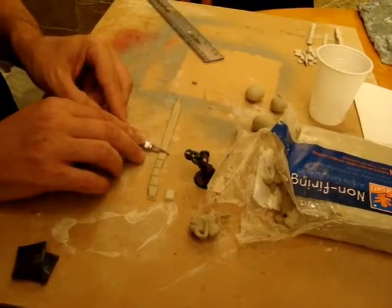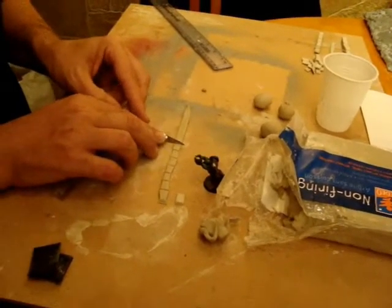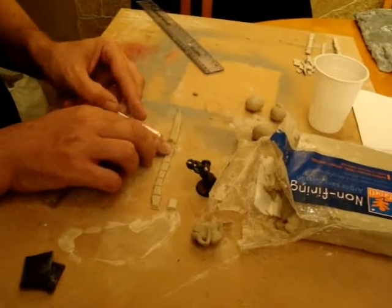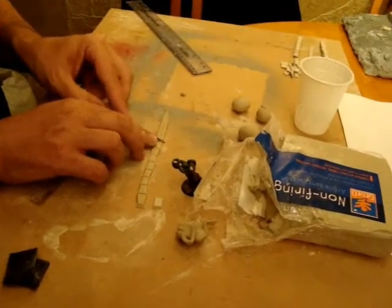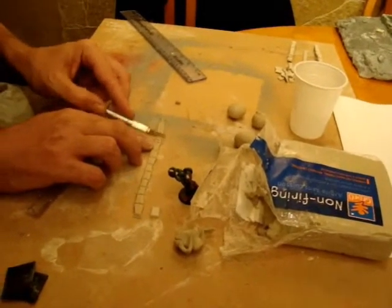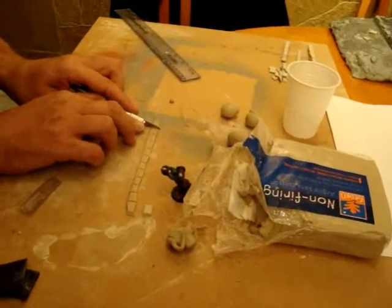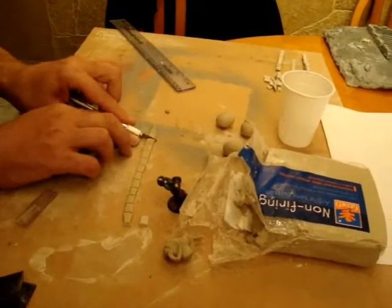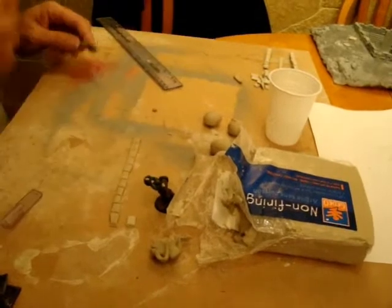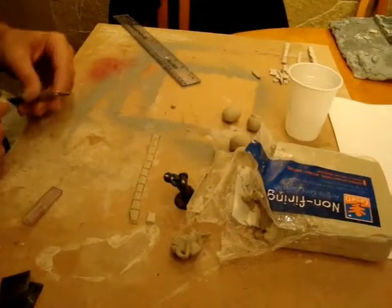When you get to the very end, what you're going to do is end with an offcut instead of an odd little bit of clay, and then obviously that is where you take it completely off, and you end up with a string or a row of sandbags in that position.